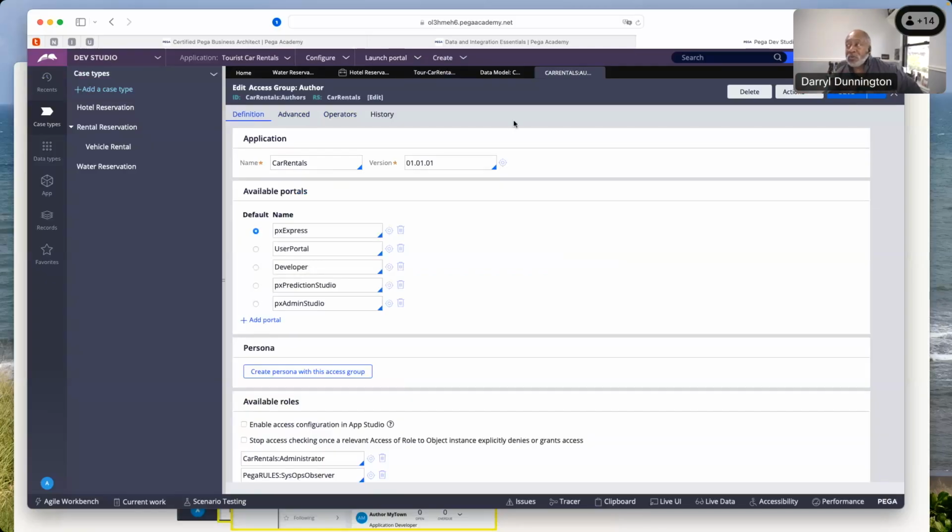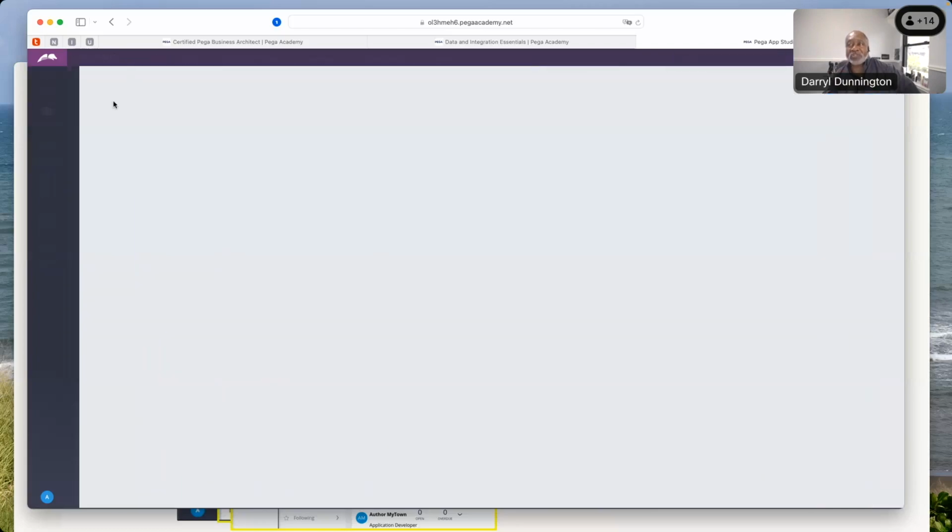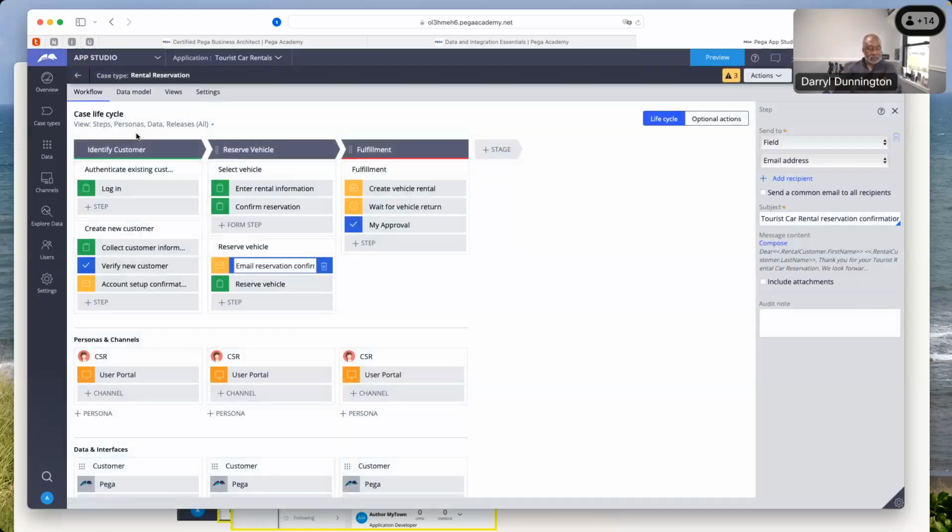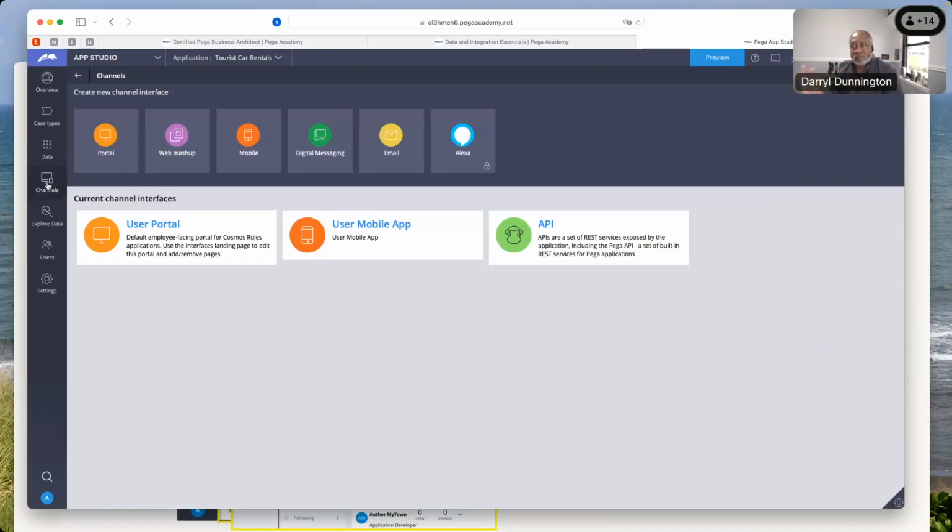Okay, so let's also look at it from the App Studio. If I'm using the App Studio, then I want to go to my channels. So if you're working in an environment, walk through this step with me, because I really want you to see how you can use these portals.